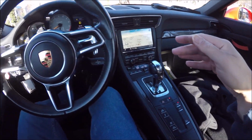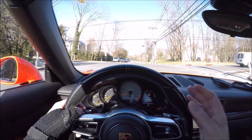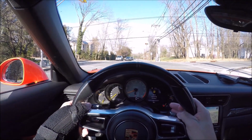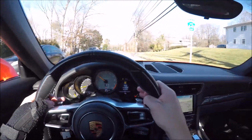We're driving in manual mode. We'll go over the features. We're going to take this for a quick spin. After about 5 minutes, we'll pull over, go over all the features, and then we'll hit some good driving roads on the way back. So while we're waiting for this up, here we go, green light. There goes the license plate.